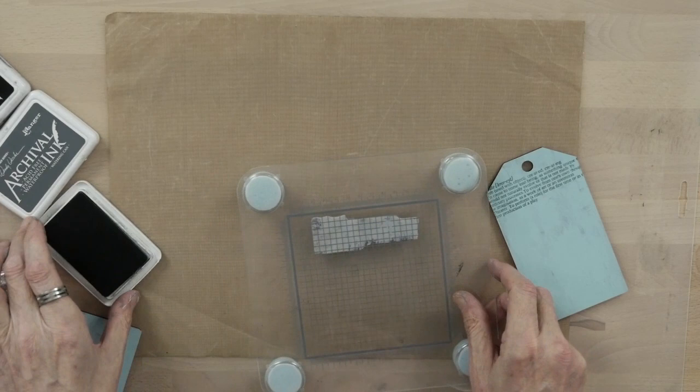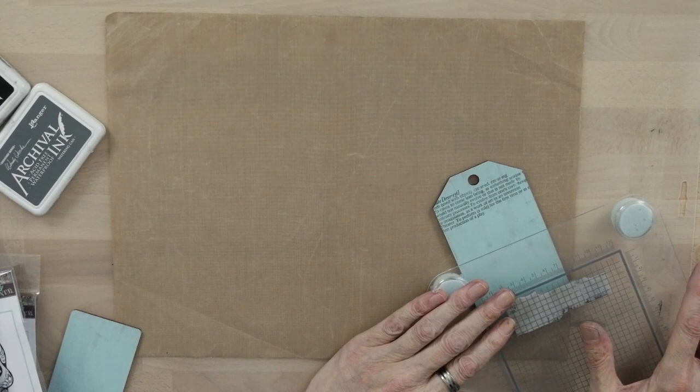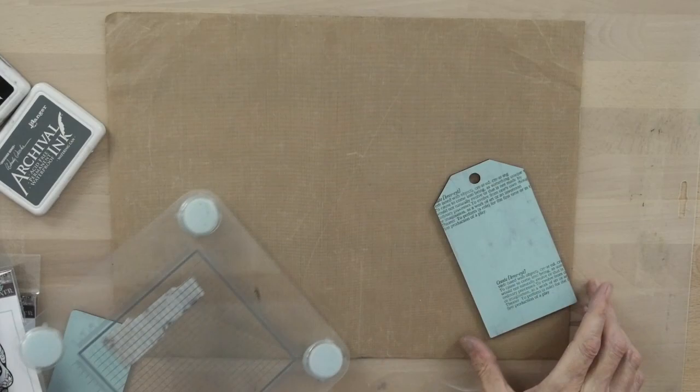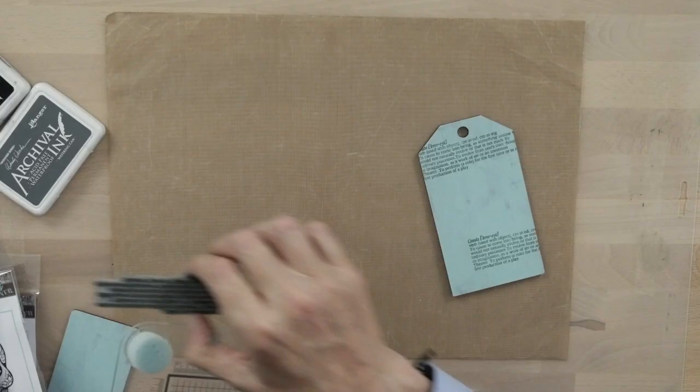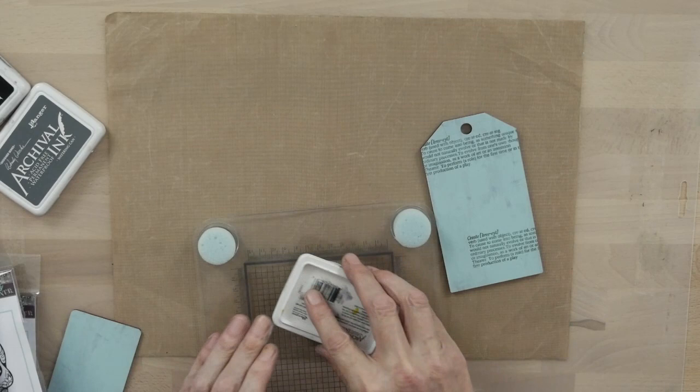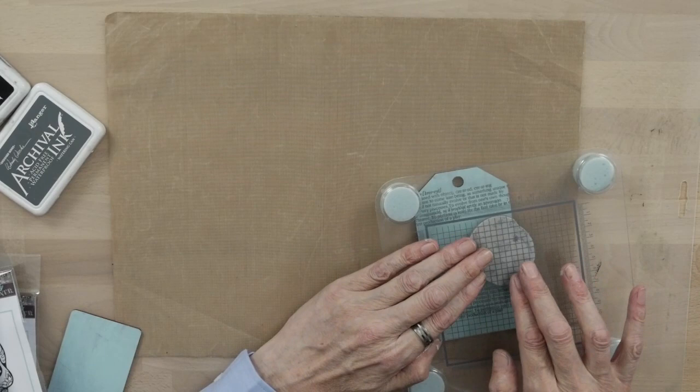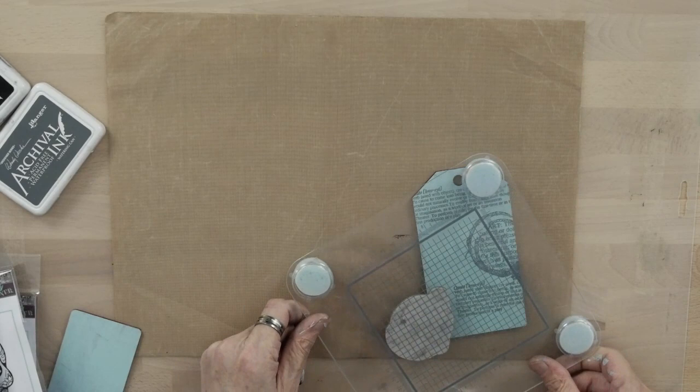Pop that down again a bit further down. I'm just going to have this coming off the side. There we go. Now we're going to go for the coffee ring. I'm going to bring that in off the edge. And again from the bottom edge.